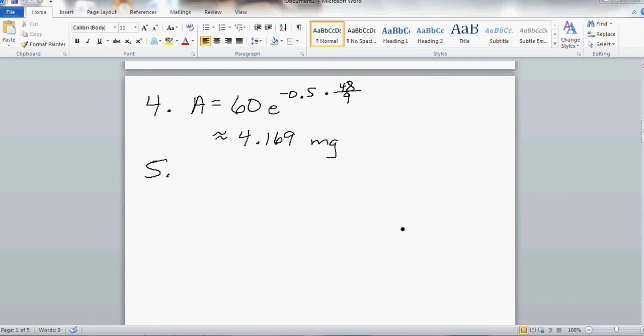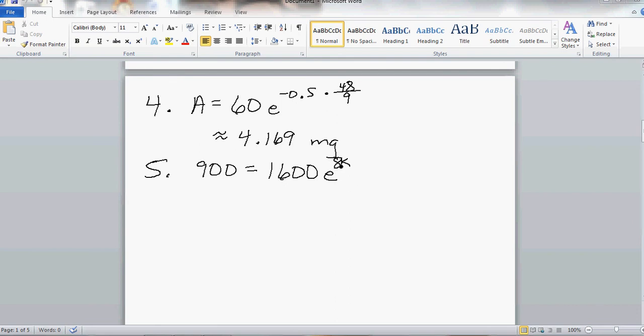Number 5. Okay, we have only 900 fish left. Back several years ago, we had 1,600 of them. Specifically, we had that 8 years ago. So that's e raised to the 8k. And what we are trying to do is find out how rapidly they are dying off. That's the k, or the rate.